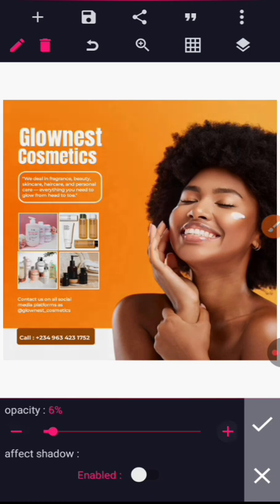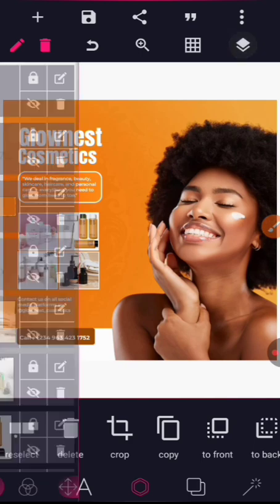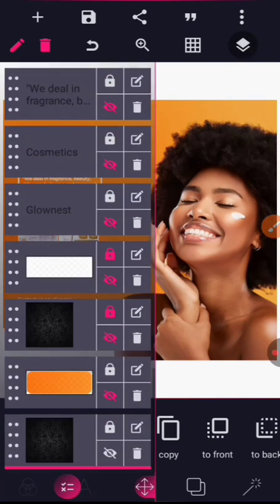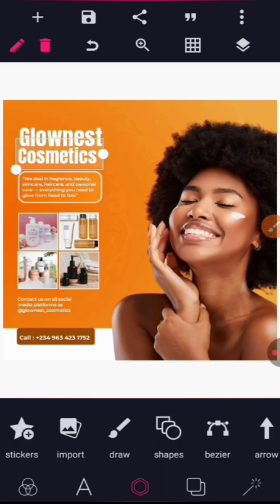Very light, because the background is light and it shows very well. Then send it to back. Very easy, very nice. What next is to add our finishing touches to this header.